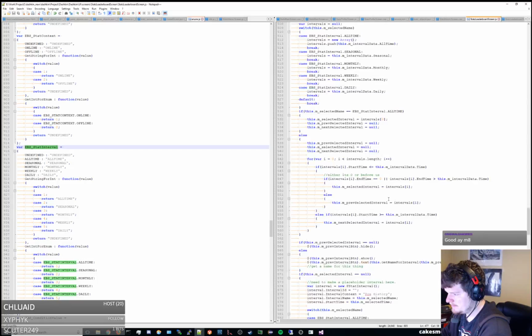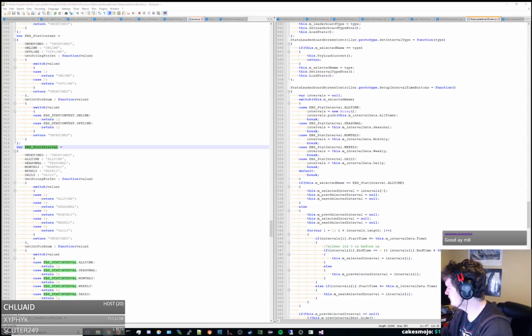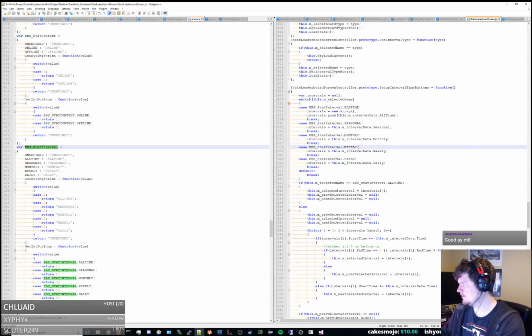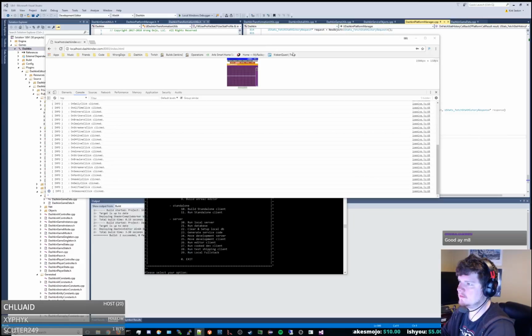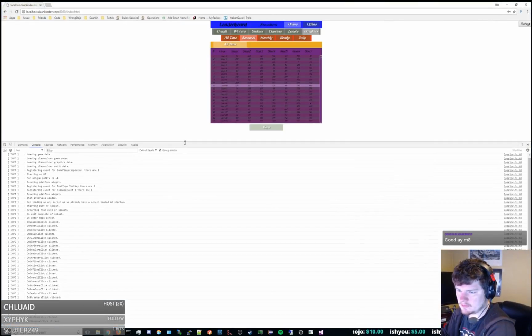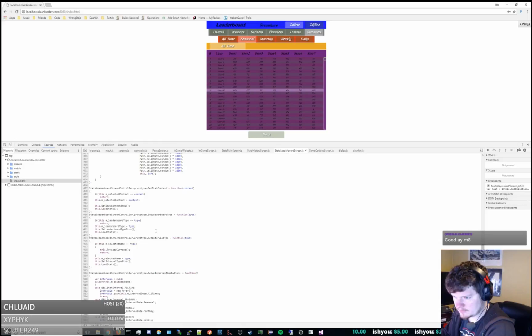Alright, so we call... what we should be calling is not load intervals, but load stats. Well, actually, load stats should be the one doing it.